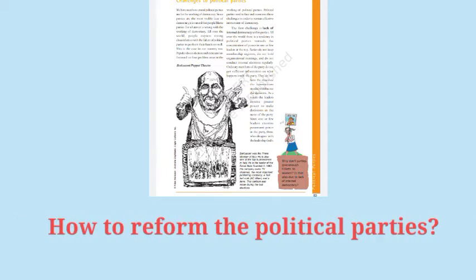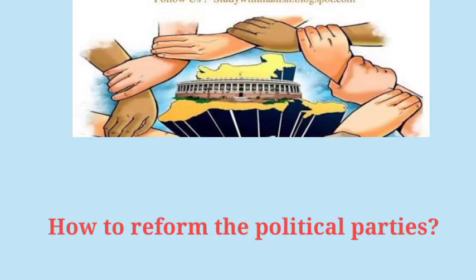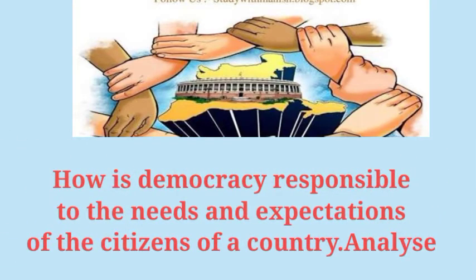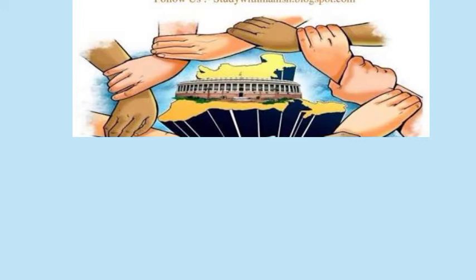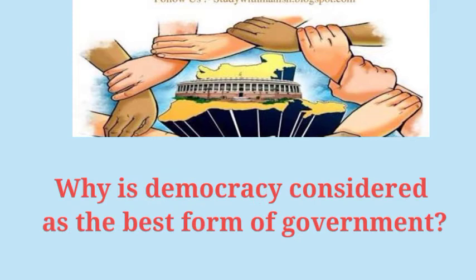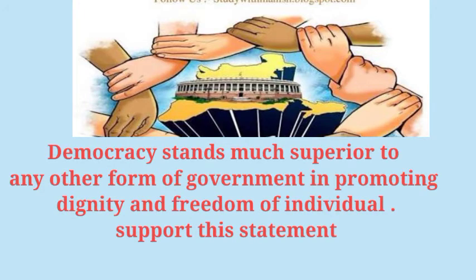Then from the last chapter you can prepare how is democracy accountable, responsive to the needs and expectations of the citizens of a country. Analyze this statement. Then why is democracy considered as the best form of government? This question can be asked with different language also. Then democracy stands much superior to any other form of government in promoting dignity and freedom of individual.